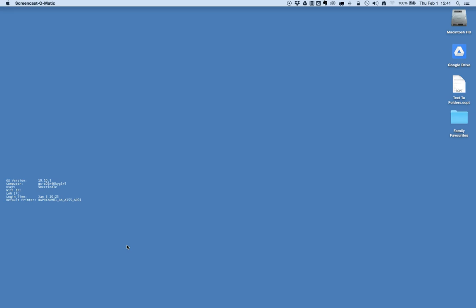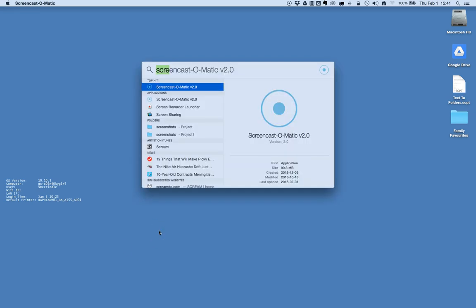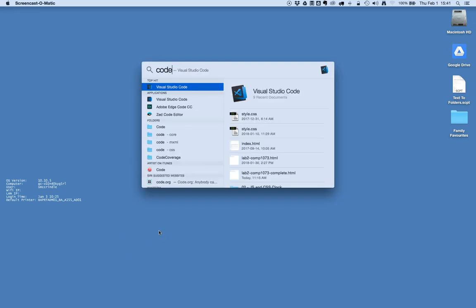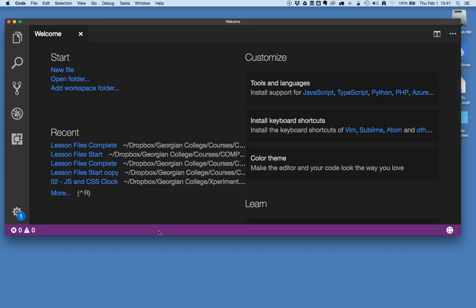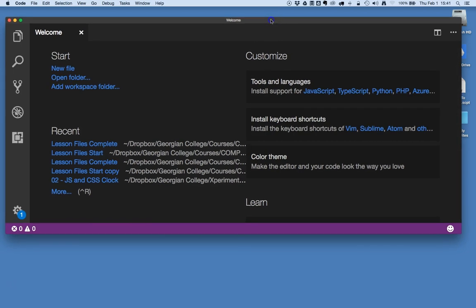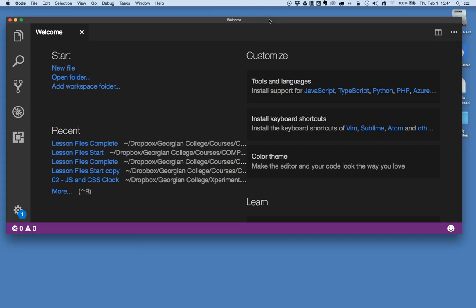So if you could start up one of the code editors that you downloaded for this week, I'm going to fire up Visual Studio Code. You could launch Brackets if you want, or you can use Atom. You can even use Dreamweaver or Visual Studio or Sublime or anything that you've got at your fingertips. It really doesn't matter. So first things first, we're going to start with a new file.